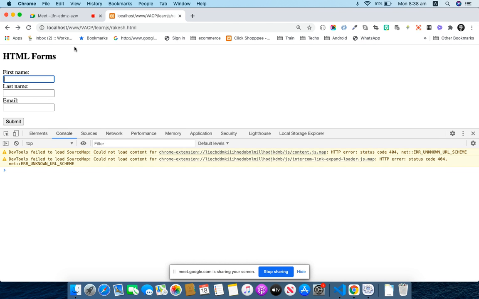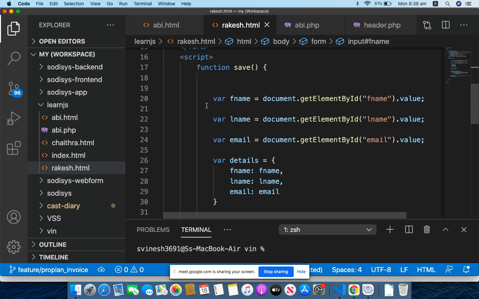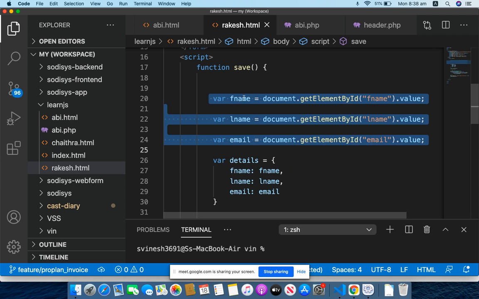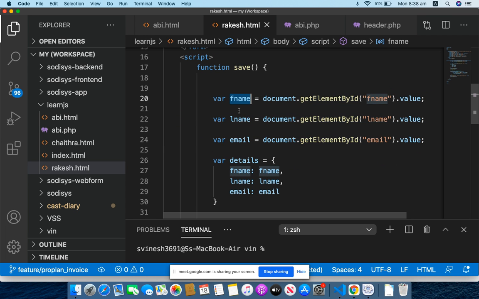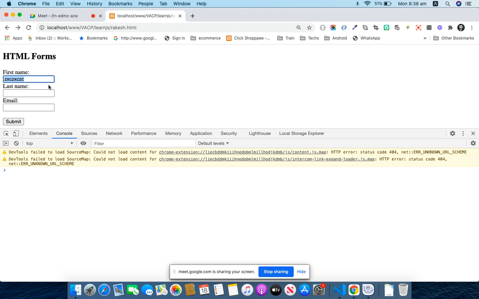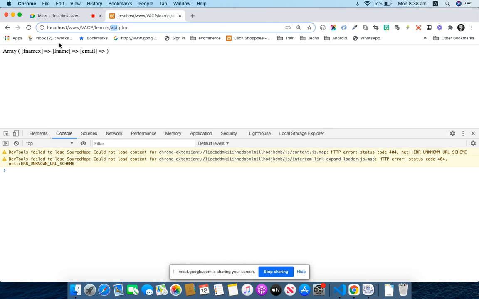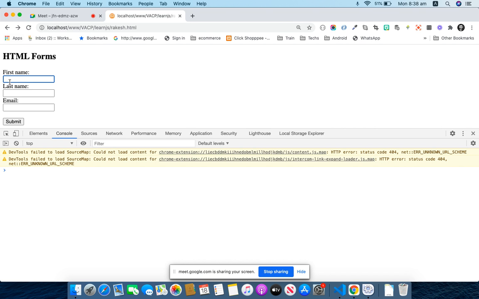Let me say one more example. You are not typing in first name. So what we can do here is validate in JavaScript itself. You would check if fname is equal to empty, then show some alert. But if you are purely relying on the backend, you click on submit, it goes to abi.php. Only now you know that fname is empty. Then what do you have to do? You have to redirect back to the same page programmatically, and say that first name is required. At the same time, if last name and email are filled up, you have to pre-fill them.